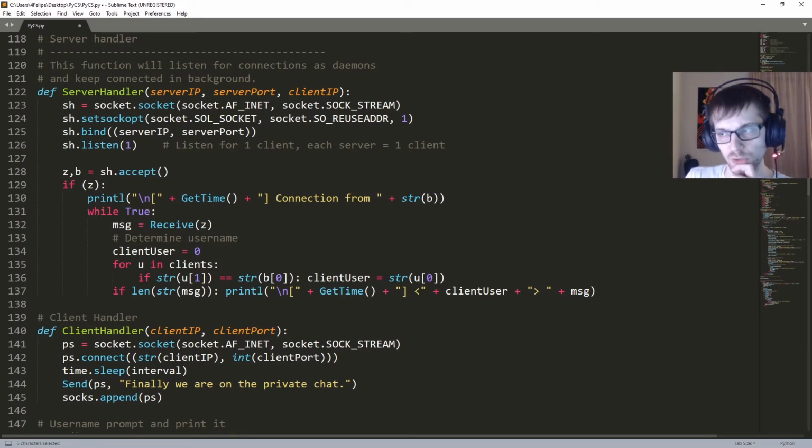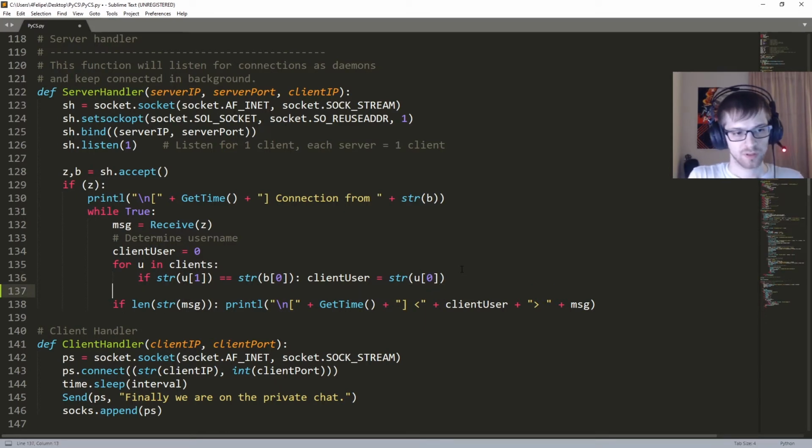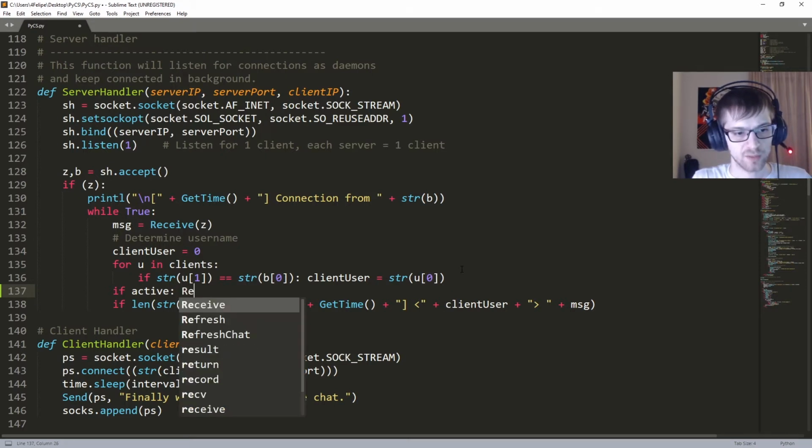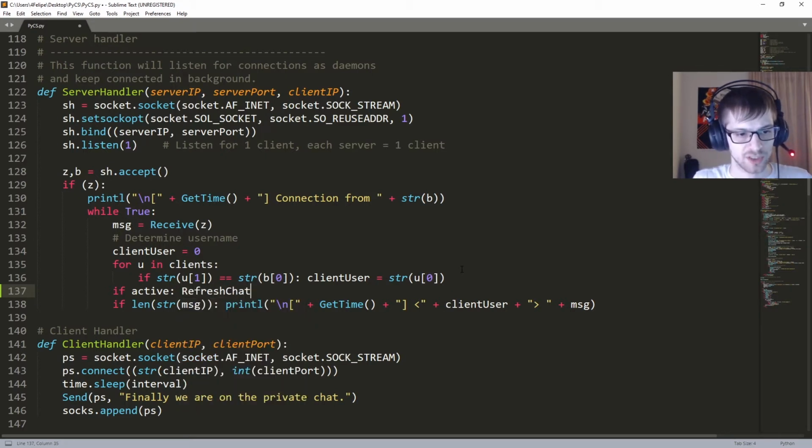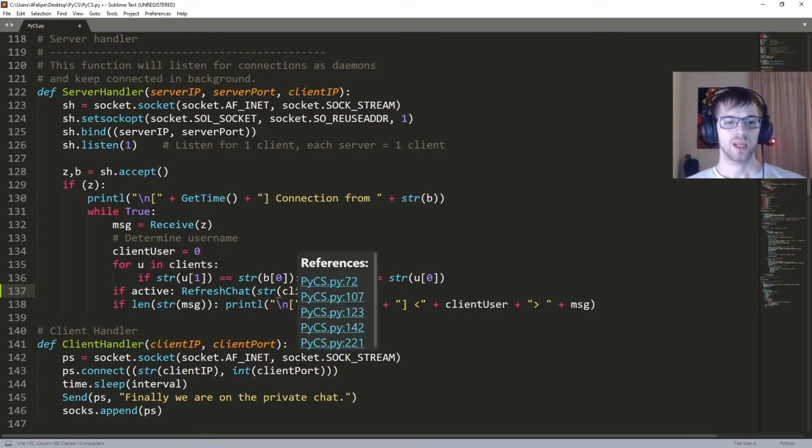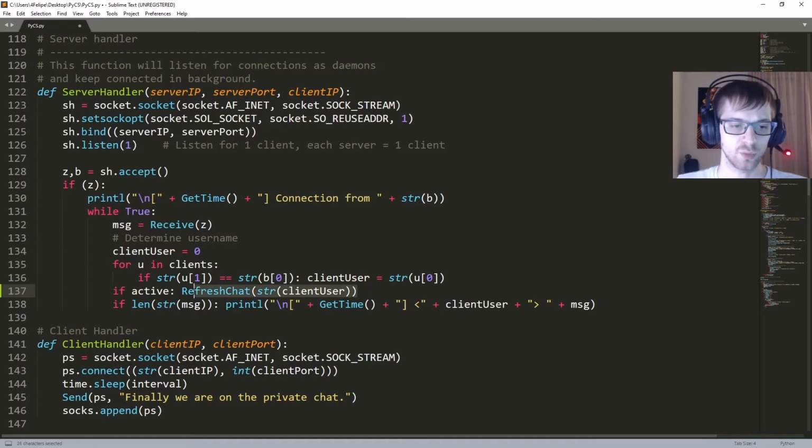So what we need to do is over here, we're gonna have to check if active, then we can call this function here, and we have the client here, so let's copy that, and we're gonna go ahead and basically refresh the screen.